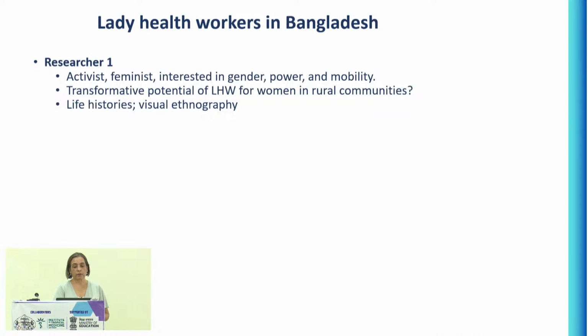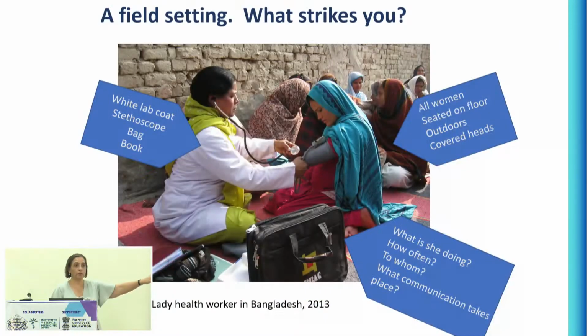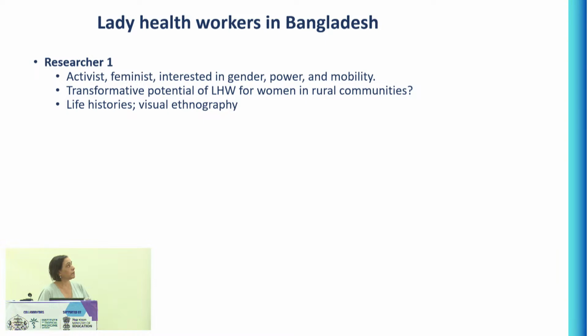Okay? So I'm going to now suggest that, going back to our paradigms, each table, if you were able to do research in this setting, you might approach your research topics quite differently. Yeah? And I'm not going to stick to the paradigms closely, but I will just give you 3 examples of the kind of research that you could do in this setting. Researcher 1 starts from an activist point of view.